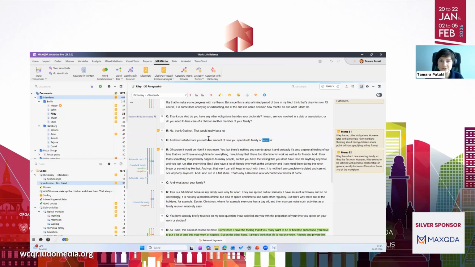And now let me also address the questions regarding the AI. You can find the AI options here in the AI Assist tab, and all the ways that the AI assistant allows you to create MaxQDA elements. So as I mentioned, MaxQDA as a software has been around for a long time.